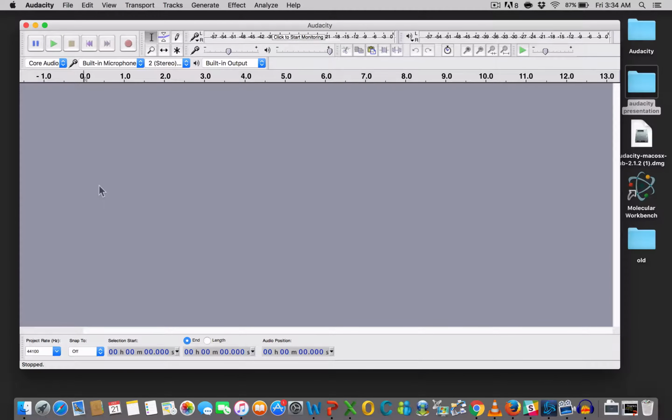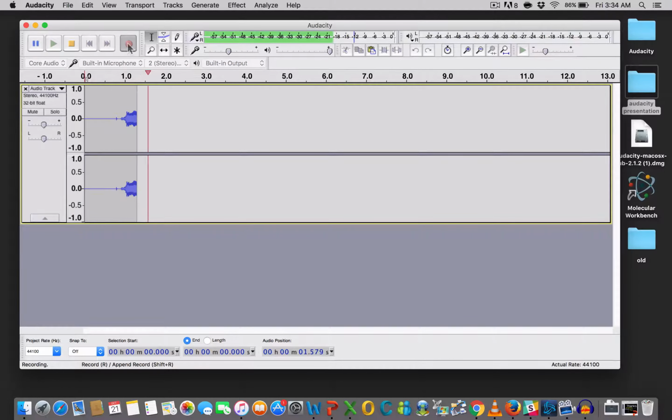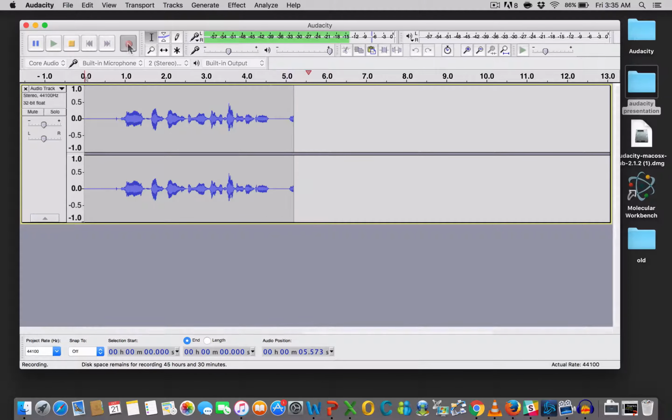Okay guys, so the next thing that we're going to be doing is to remove background noise. All I've done is removed or deleted the previous audio track, and let's create a new one that is much shorter and more manageable. So this is a new audio track and we're going to remove background noise.